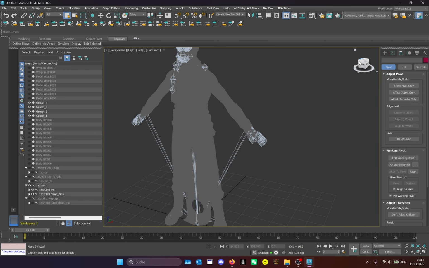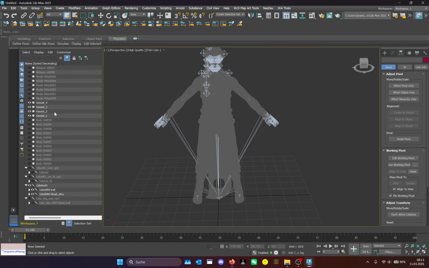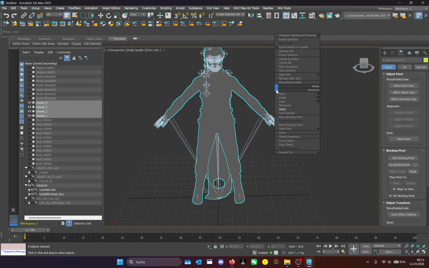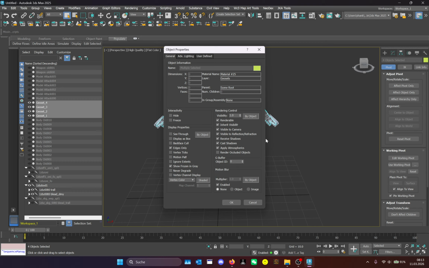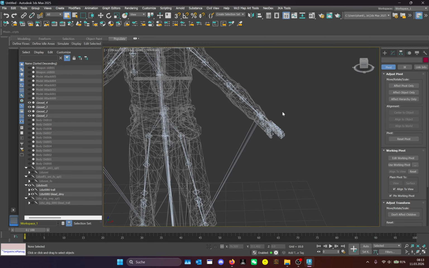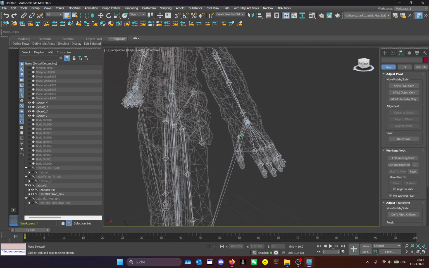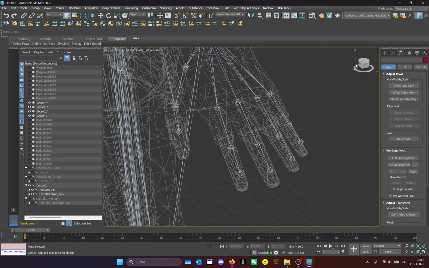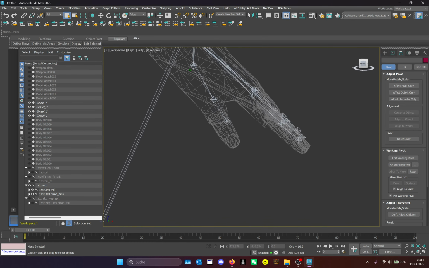So, okay, we have just the new geoset here with the old bones which we're going to use. Let's freeze the mesh. Let's show frozen while it's locked, and then let's go to wireframe mode and let's take a look at the bone positions here. I think they are quite alright, but not perfect.